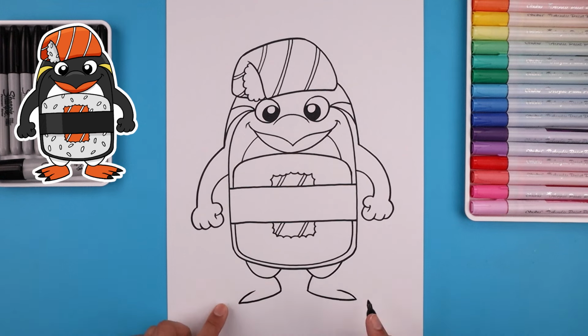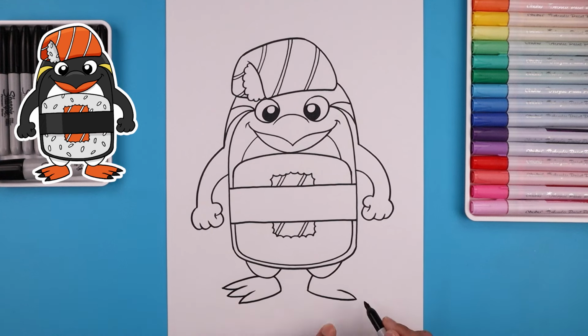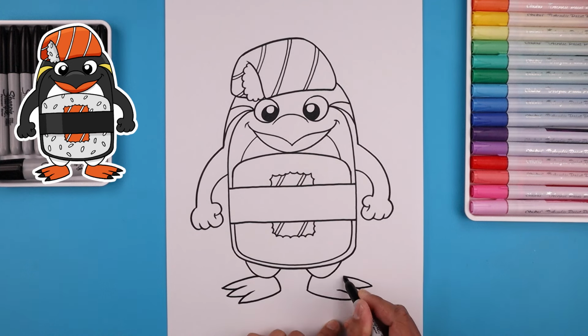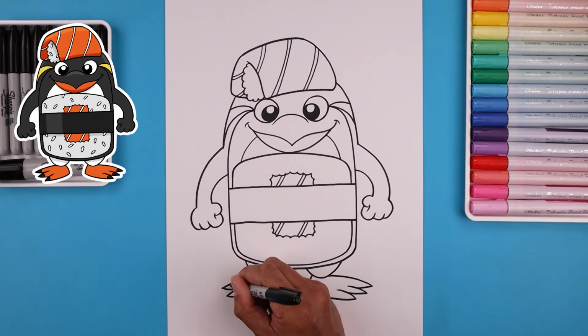Now I'm going to layer 2 more toes in behind. So halfway on the top, bends down and out, go up and in. Let's do that one more time. Going out, and we'll bend this in towards the base of the leg. Let's do the exact same thing on the right. Now I'm going to separate the end of each toe with a small curve.